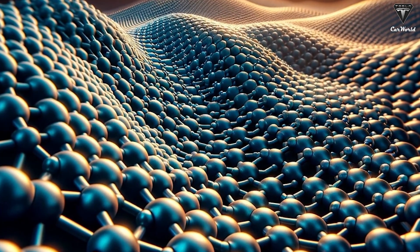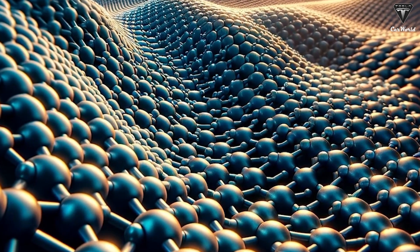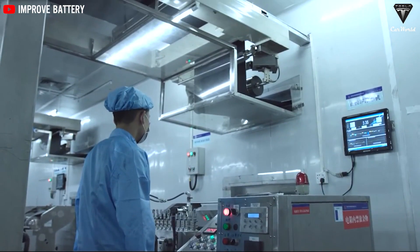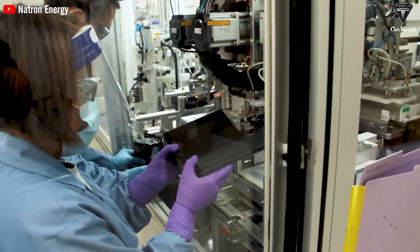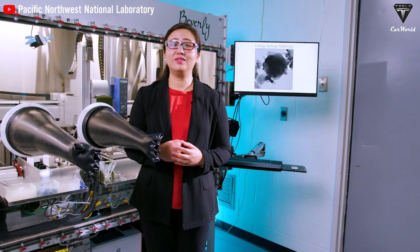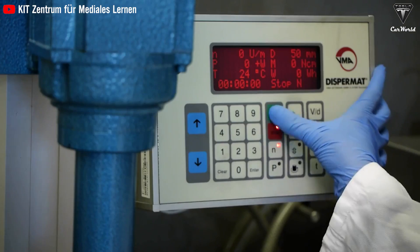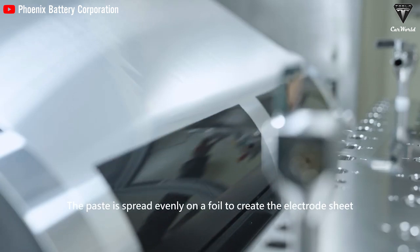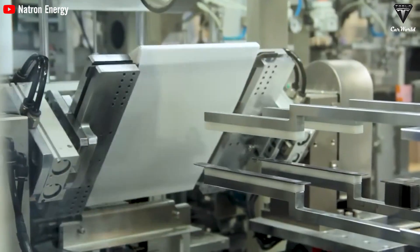Amprius's nanotechnology allows its batteries to overcome the swelling issues of conventional silicon anodes, which have been a major drawback. Silicon anodes are currently more expensive to produce than conventional anodes because they require specialized equipment and techniques. Creating complex nanostructures is much more challenging than manufacturing standard wires — standard wires are drawn through molds, while nanowires must be grown directionally from vapor, sol-gel, or electrochemical processes. While silicon may be abundant, the production process is a limiting factor that could make these batteries too expensive for widespread use beyond the most demanding applications at present.